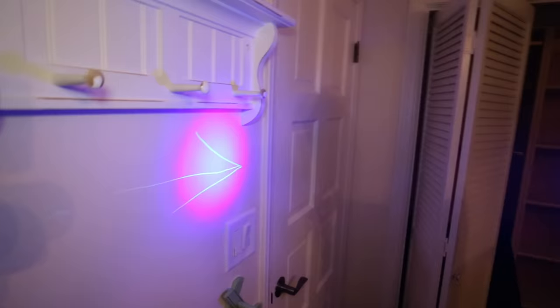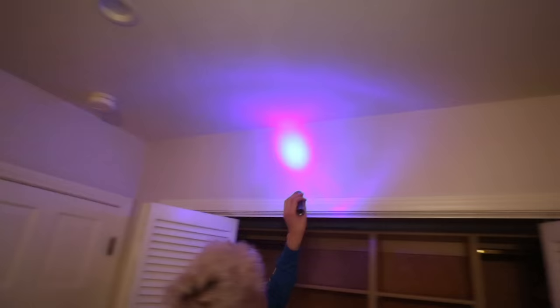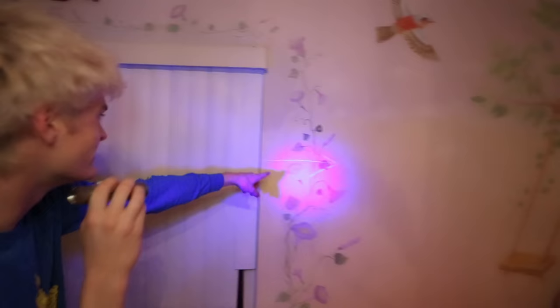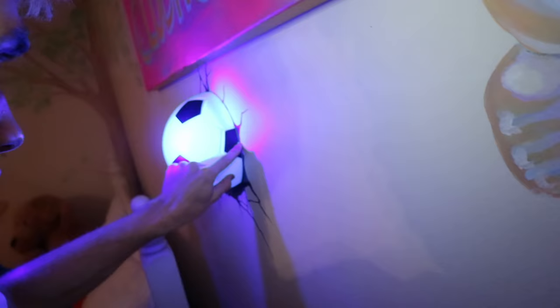There's gotta be something over here — look for more arrows. There we go, one right there. Maybe something's in the closet. Is there anything in there? It's a fake closet wall — that leads right back to the tunnel right there. That's pretty hollow. It's just a sticker, nothing there. Shine it up here — check the window. There we go, right there — another arrow. So this way. There we go, another arrow. Follow it, follow it — where's it going? It's leading us to something, Sharers. Arrow right there, this way. There's one right there. The soccer ball — maybe this soccer ball's fake. Does it rip off? It's dead battery, but it uses something like a light. Another arrow to the wall — there's that picture of her in front of our house.